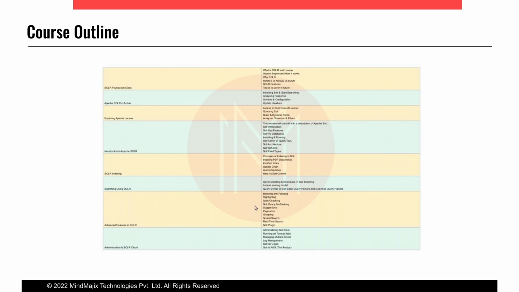Then we'll start with how to install Solr on your machine, and when you are installing Solr, how it is different from installing it locally when you are learning it, and at the same time how it is actually used when you will be working in an organization in production. In production, when you need to use Solr, it has to be in a big scaled way. So that also we will explore in this session.